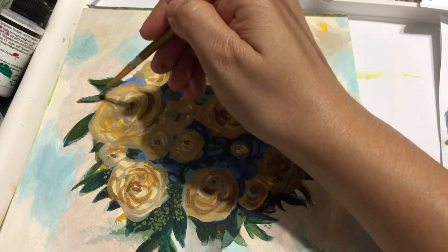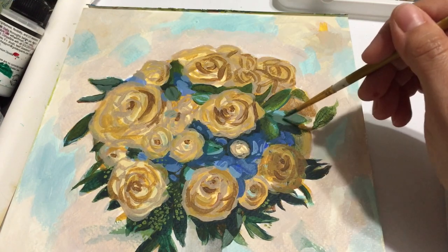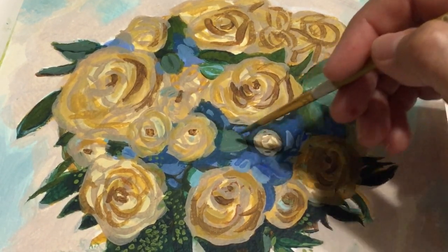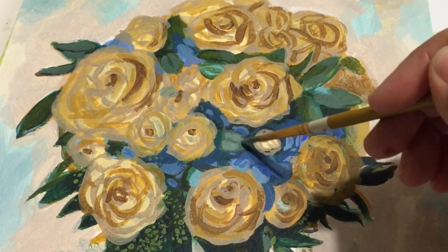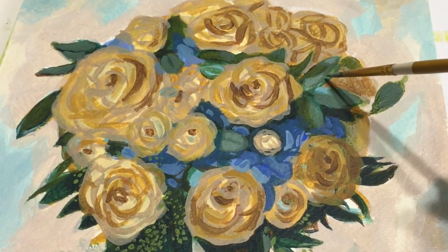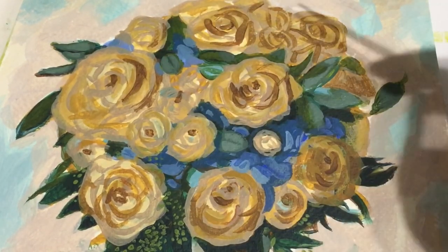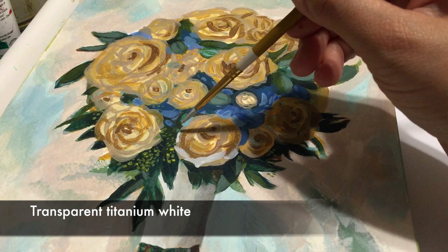Now I start concentrating on the leaves and adding more detail to them. Now I'm adding some highlights, and I just added more white to the green that I already had. And here I'm doing a glaze of transparent titanium white.